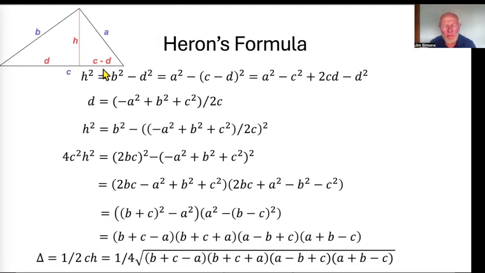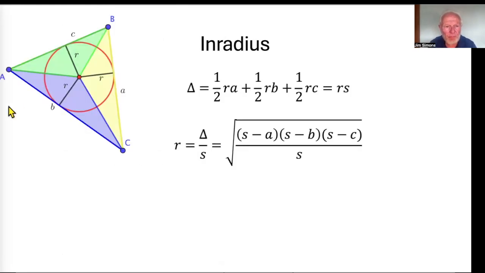So there we go. Right, now then, how can we use that to find the inradius of a general triangle? So here's our triangle, and here's the incircle. We divide the triangle up into three little triangles, all meeting at the incenter, which of course is the center of the incircle. The area of the whole triangle is the sum of these three little ones. And that's easier because this one, for example, is half base times height. That's the base, that's the height. So it's a half RA plus a half RB plus a half RC, which is RS. So R is delta over S, which is that.